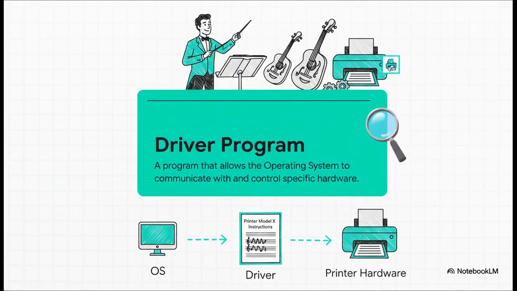The magic behind that is something called a driver program. It's another type of system software. And the best way to think of a driver is like specific sheet music for that new instrument. The OS, our conductor, gives a general command like, print this page. And the driver translates that into the super precise instructions that specific model of printer can actually understand.